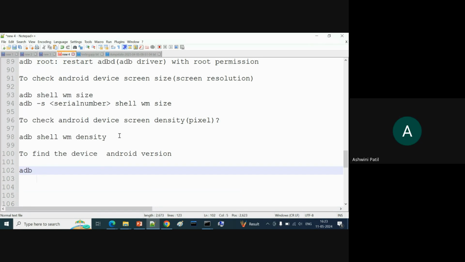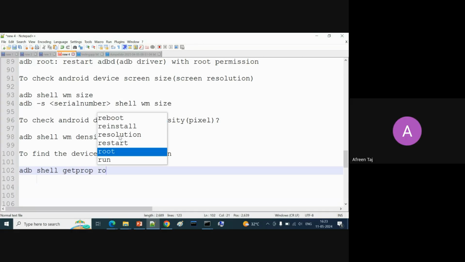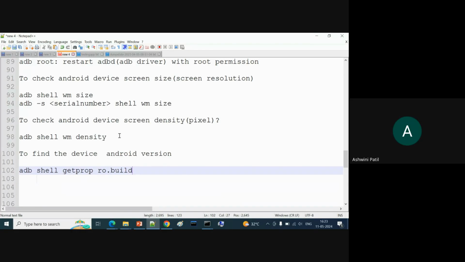ADB shell getprop, we have to give a space, then ro.build.version.release. This command is used to get your Android version, whether it is 9, 10, 11, 12, 13, 14, whatever it may be.